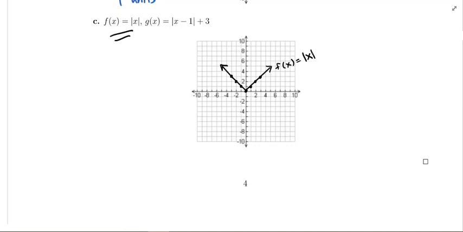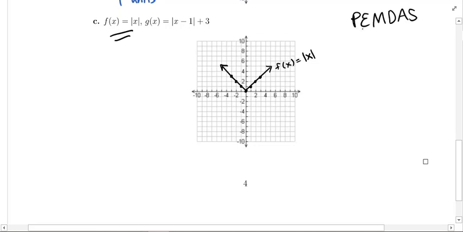What I was telling you in part B, square root and absolute value act like parentheses. So when you look at this quantity x minus 1 inside the absolute value symbols, you can think of the absolute values as being parentheses. They are trapping that quantity x minus 1. So we remember PEMDAS: please excuse my dear Aunt Sally. When you're dealing with transformations, you definitely are going to deal with these.